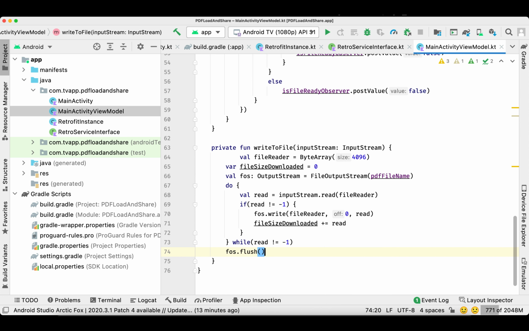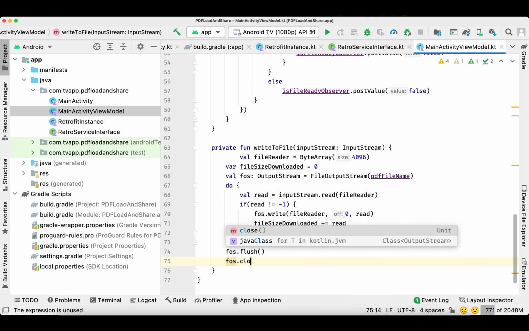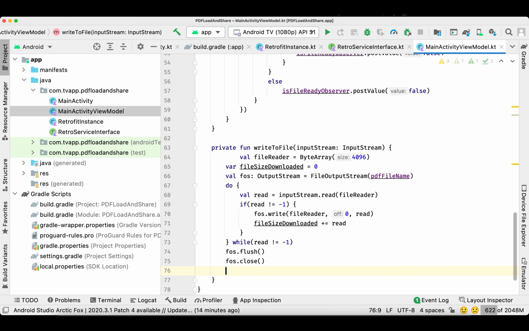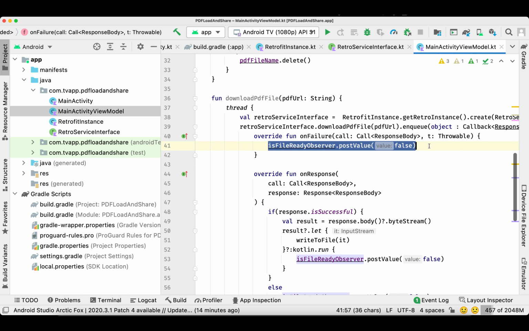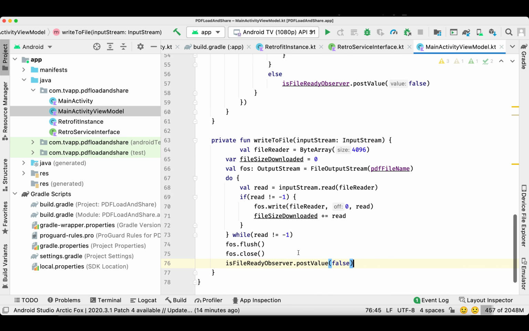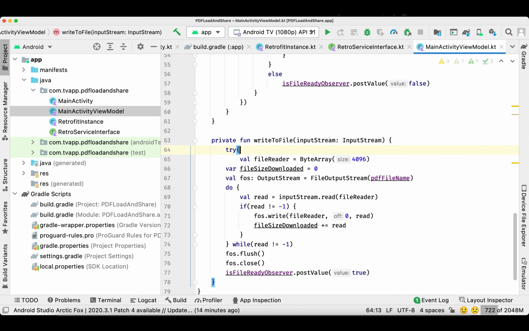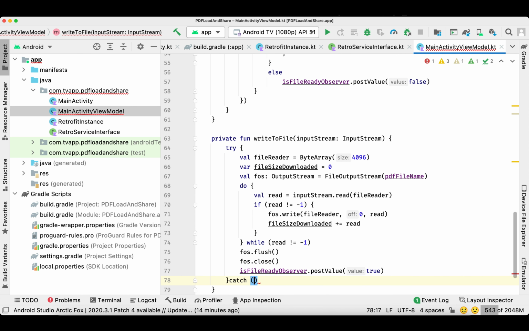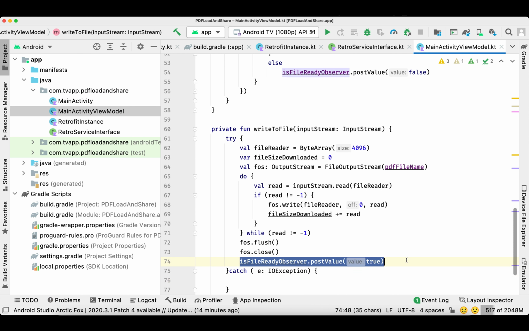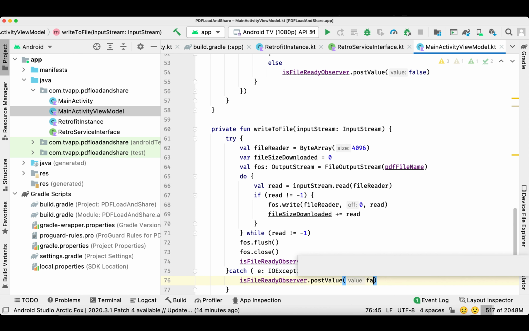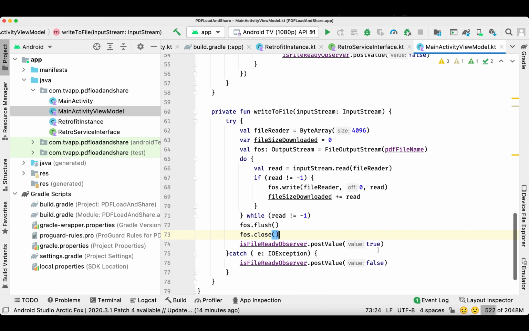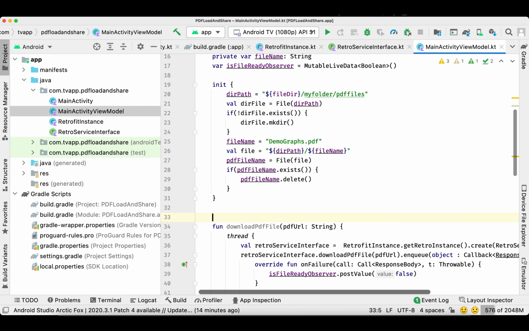And at the end we'll call file output stream dot flush, file output stream dot close, and here we'll call true. So observer dot post value dot true. So once all the stream is written inside the file, then we'll call it as true, and we'll inform our activity. And here we need to catch the input output stream exception, and if any exception occurred, then we need to call again false to our observer.